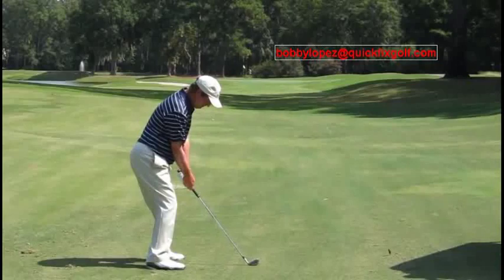Here are the two of them in a three-hole playoff. We all know how it turned out. It wasn't so good for Gene Sauers. So what I want to show here is that swing positions aren't everything. I mean, Gene Sauers has, beyond compare, a far better swing than Colin Montgomery.